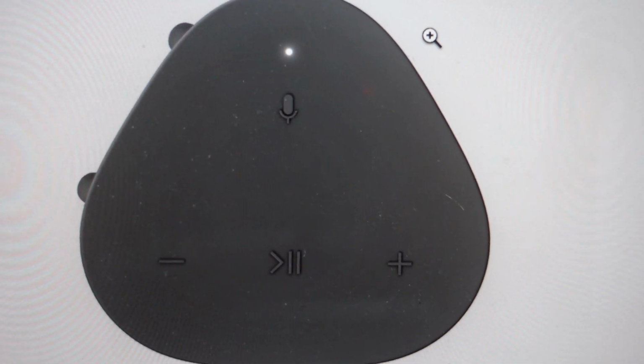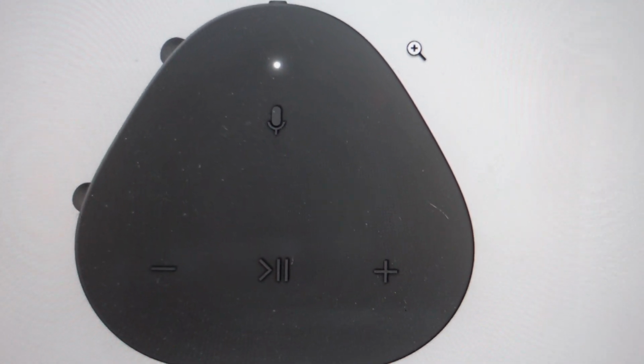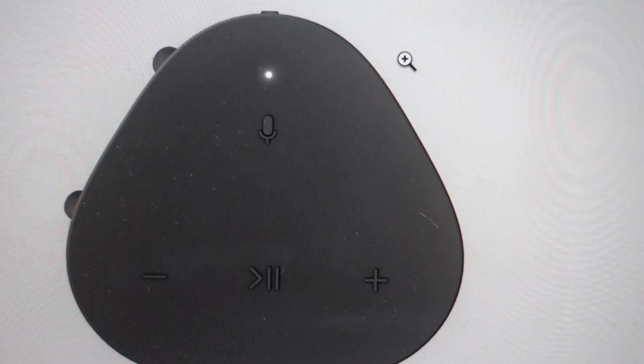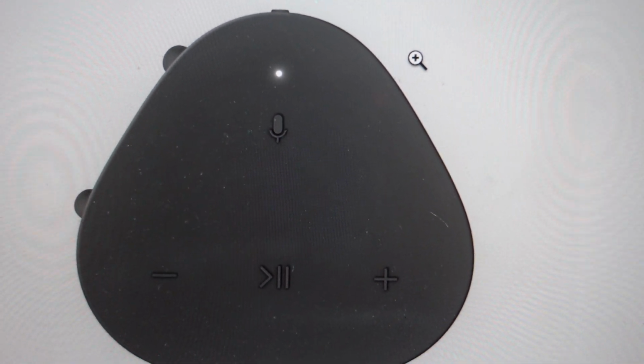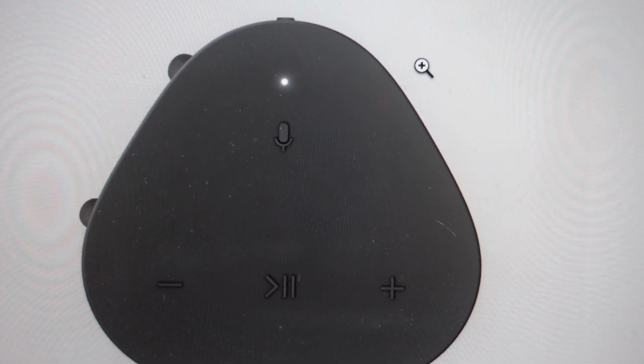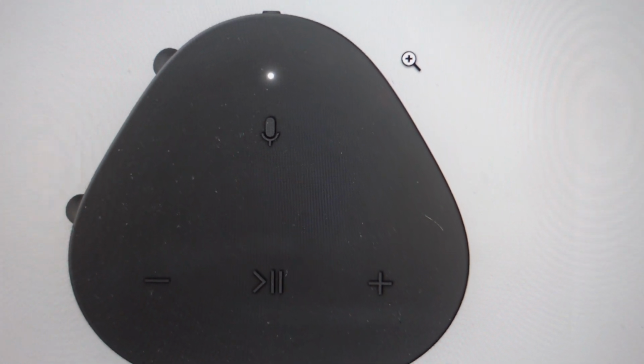Hey everybody, this is a quick video in case you have a Sonos Roam portable Bluetooth wireless speaker and you need to do a hard reset on it. You might need to do this for a variety of reasons. If the speaker keeps disconnecting from your device, or if it won't connect to Bluetooth, or if you're having any other kind of glitches like the sound is not right, a hard reset will fix a lot of these issues.